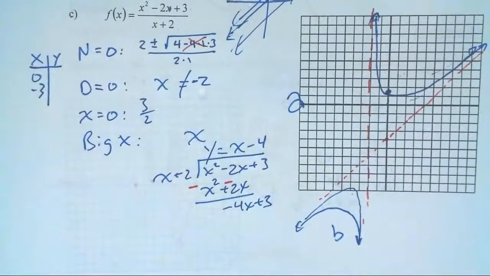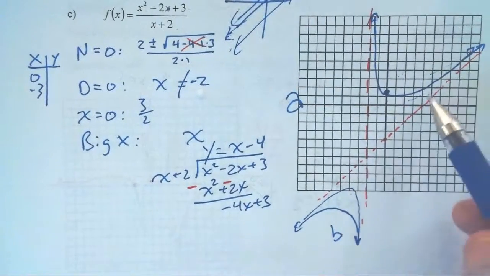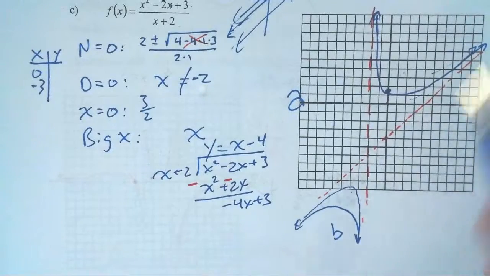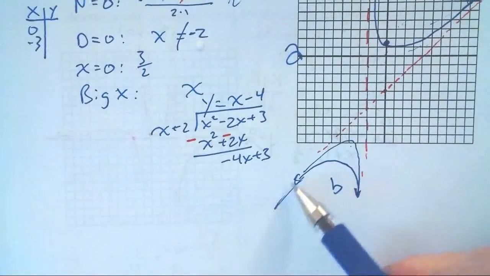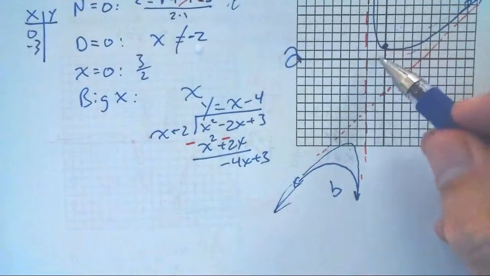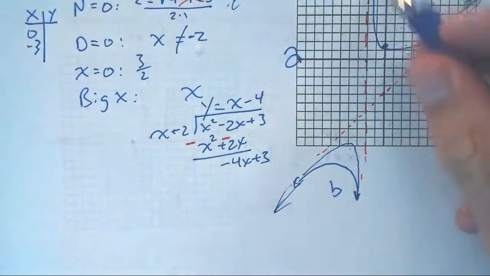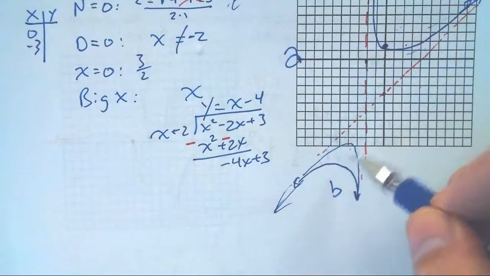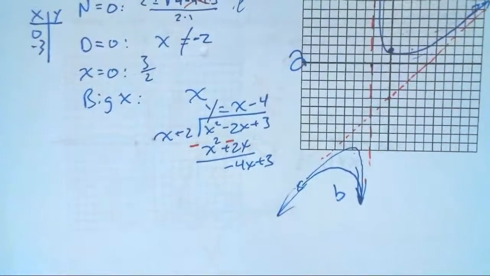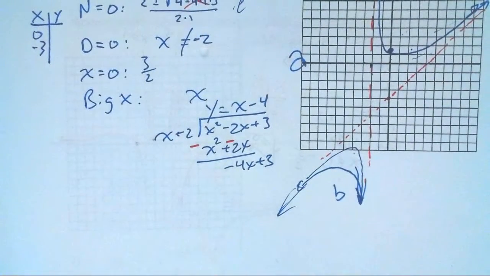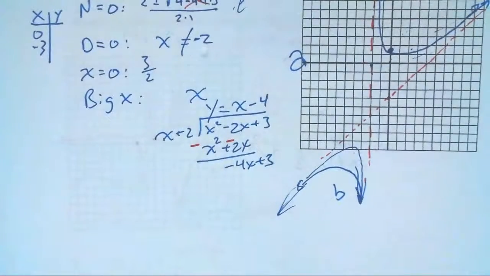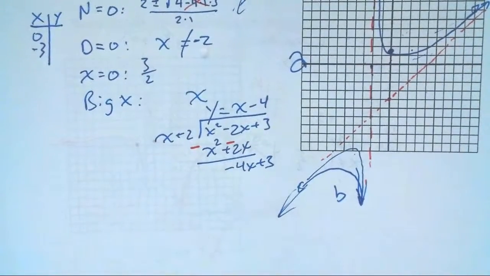Anything they can ask about limits, I can answer now. What's the limit at infinity? Infinity. What's the limit at negative infinity? Negative infinity. What's the limit at negative 2? Doesn't exist. What's the limit at negative 2 from the right? Infinity. What's the limit at negative 2 from the left? Negative infinity. Okay. 80% of answers lie in the graph. We okay there? Any questions?